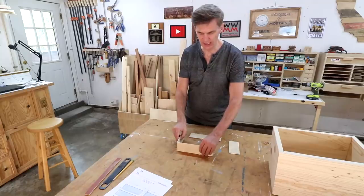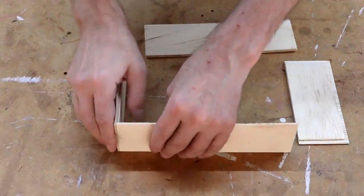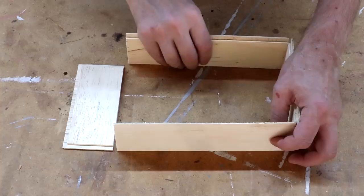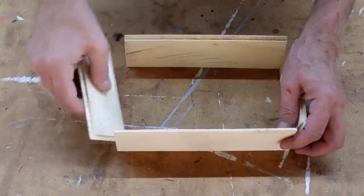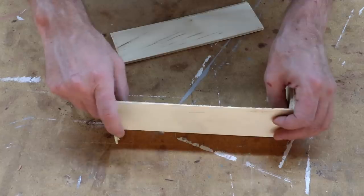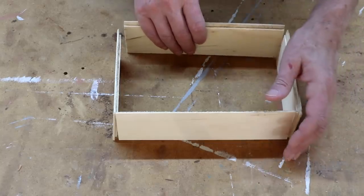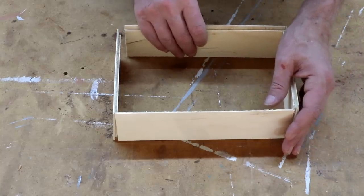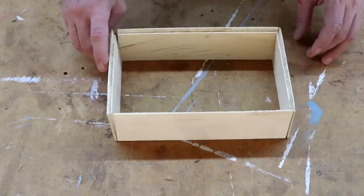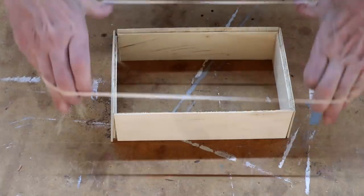Now I can set these four sides together and cut the bottom to fit. Quarter-inch plywood is so lightweight that it's almost too delicate to use any of the big woodworking clamps I have. So what I like to do is set this together — you'll see how the sides go into those rabbets like that — and clamp it together with either a rubber band or masking tape. Painter's tape works really well for this too. Let's see if I can do this. It's sort of together like that. Big rubber band.